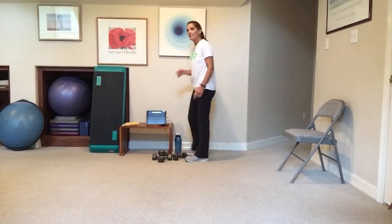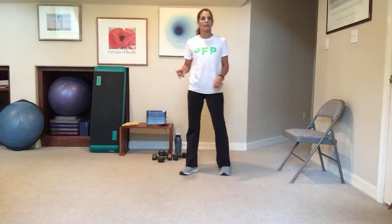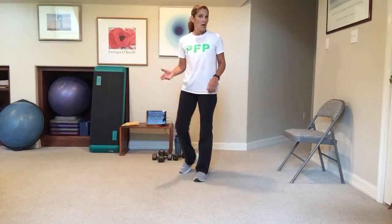Get your heart rate down for a moment. Our last exercise, the dips. Dip and kick, get those legs nice and high. Every time you dip for this exercise, every time you use your arms, not your legs, I want you to think of something that is needed or you bring with you for camping. Okay, so these are camping items.